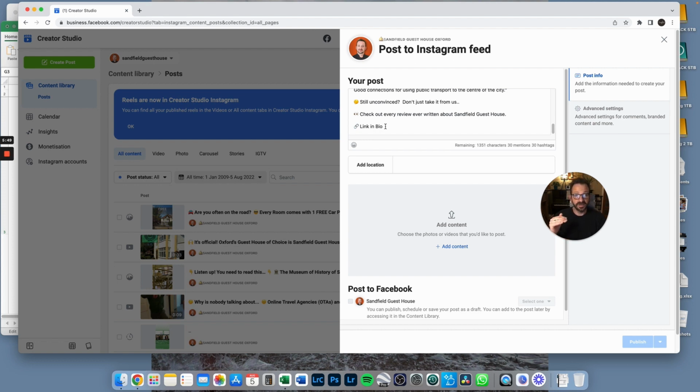So what I do beneath the last line of the value that I'm delivering, the last line of my call to action, is I put 5 dots. 1, 2, 3, 4, 5. That just separates the hashtags. So everyone knows once they see these dots, there's nothing really of any interest that's readable. Back to my strategy.